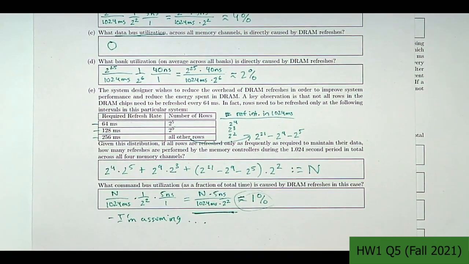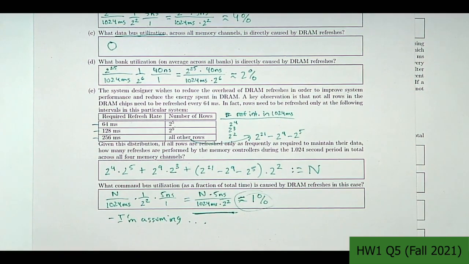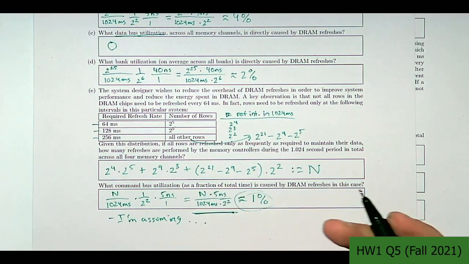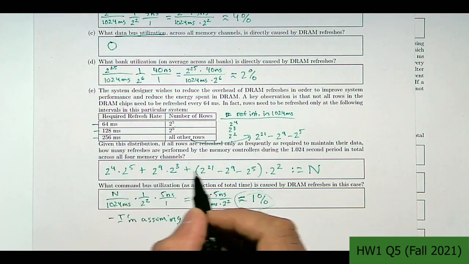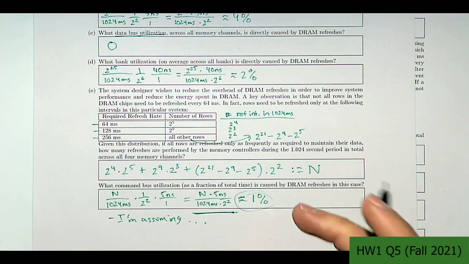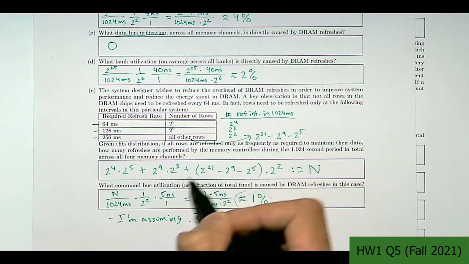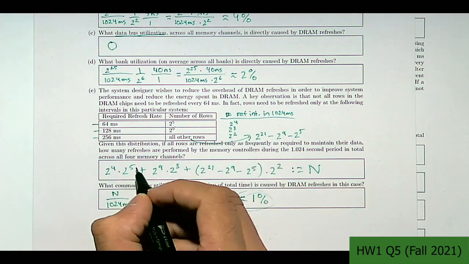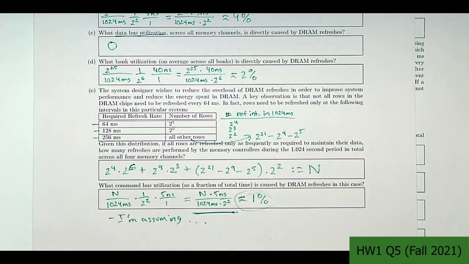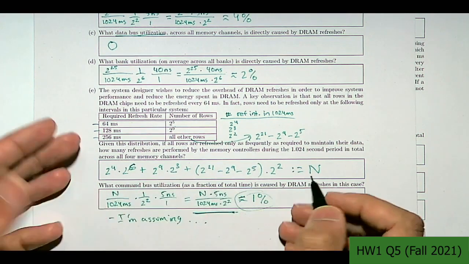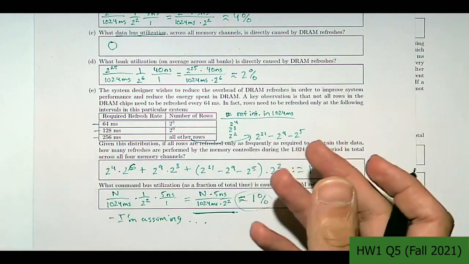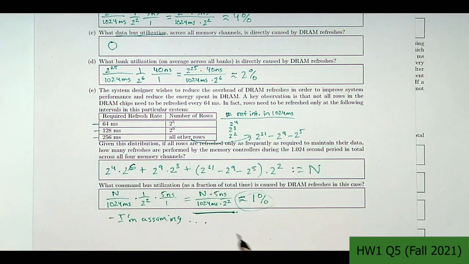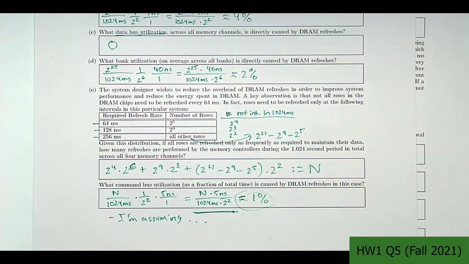If you do something strange or it's really hard to read, then it might get confusing for us to grade, and then you might lose points, and then it'll be a mess. Just be clear about it, and your expression should make sense, right? Writing it out like this, while it's not in the most simplified form, it's clear what you were computing. Even if one of these values was wrong, let's say you accidentally wrote 2 to the 6 here, it's still fine. Your methodology is correct, and you'll get the partial credit that you deserve because you did the right thing. You just screwed up one value. Okay. But you had a question?